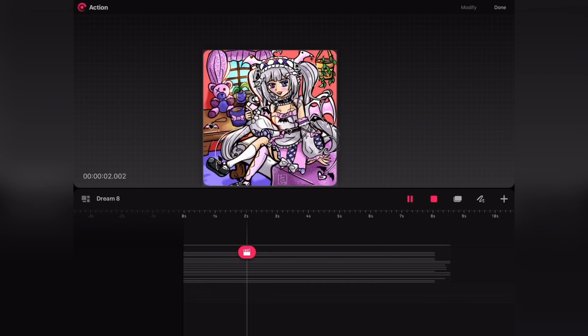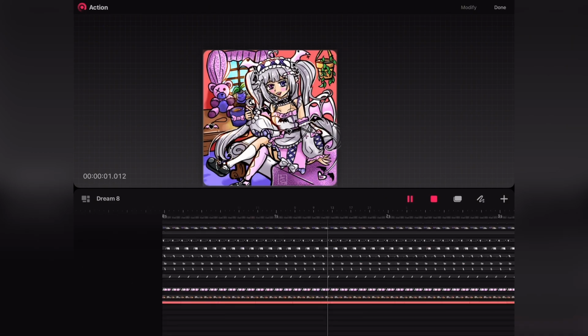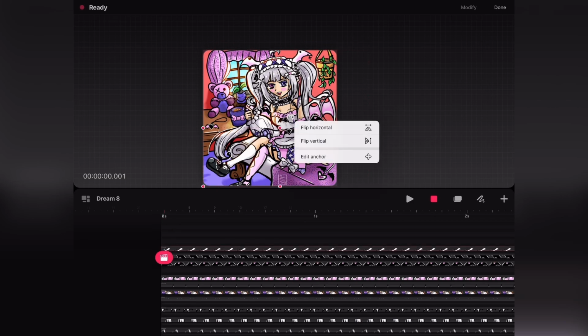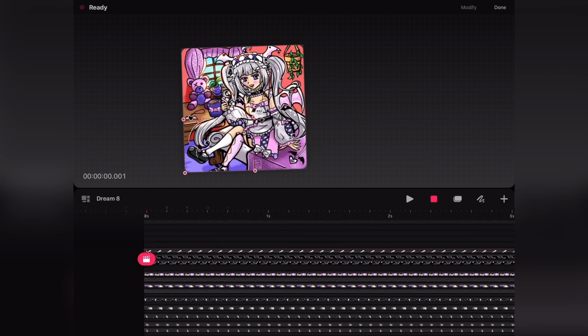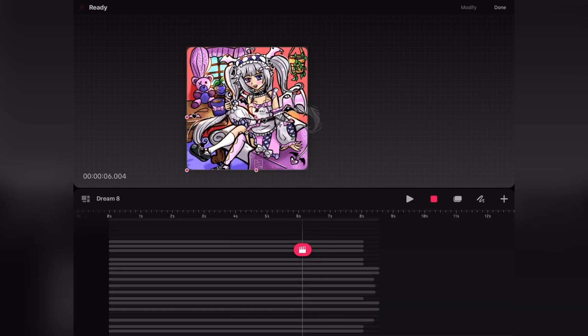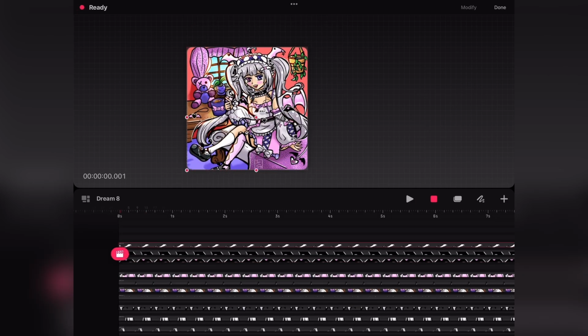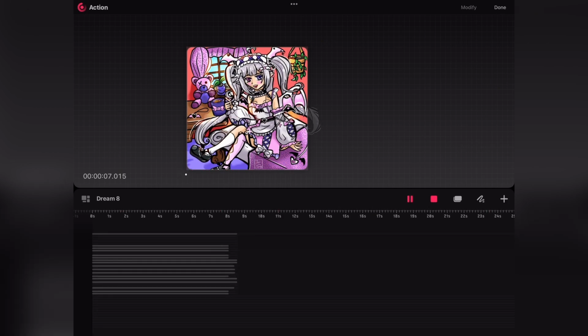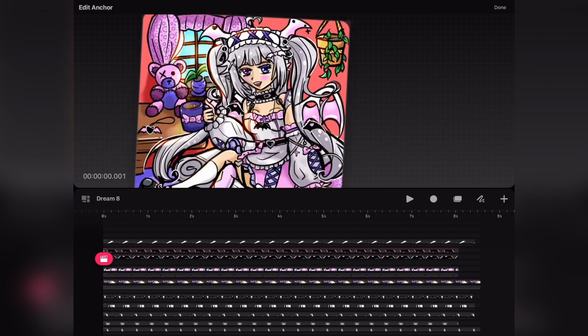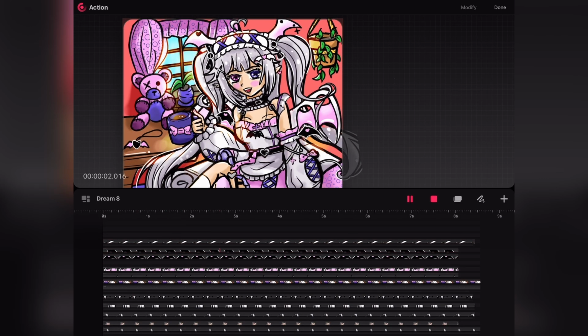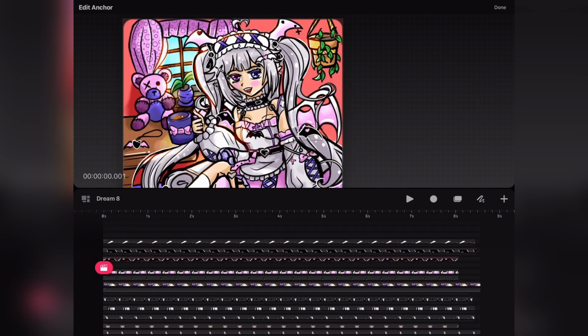I think if I were to do this all over again, I might just do it in Live 2D. I think Live 2D is the slightly better program. So far, I've only done one rigging. I haven't used their animation feature yet, but that would be something to try out in the future and see if I love it. And if I do, I might just completely switch over to Live 2D and just take a break on Procreate Dreams.